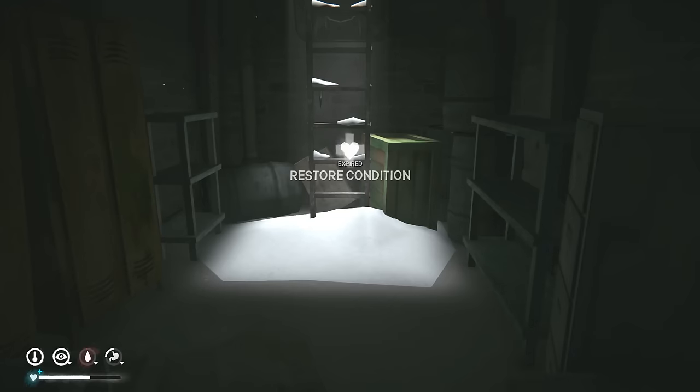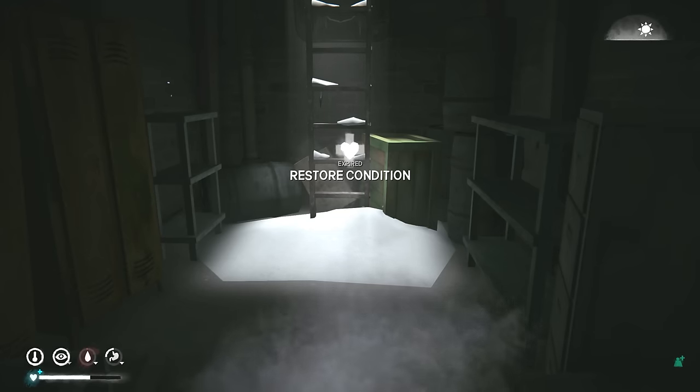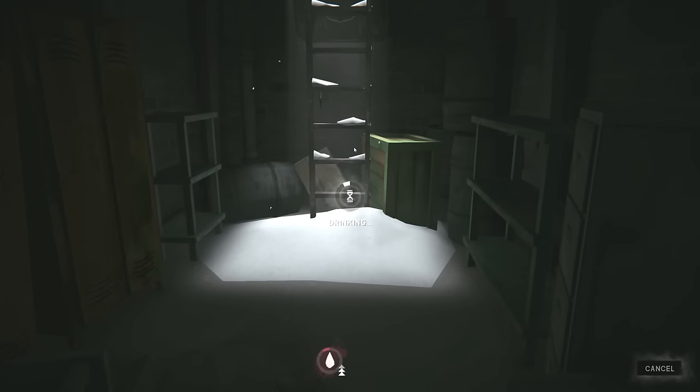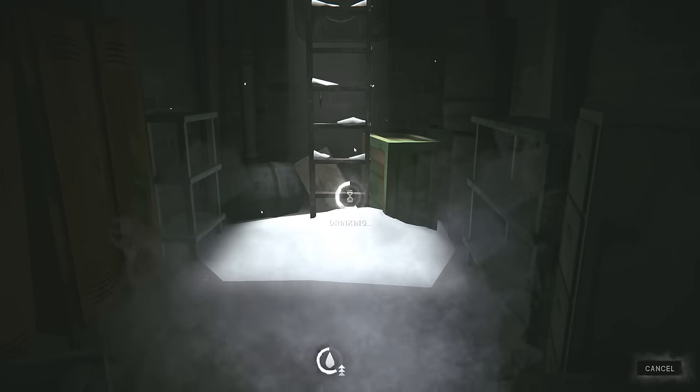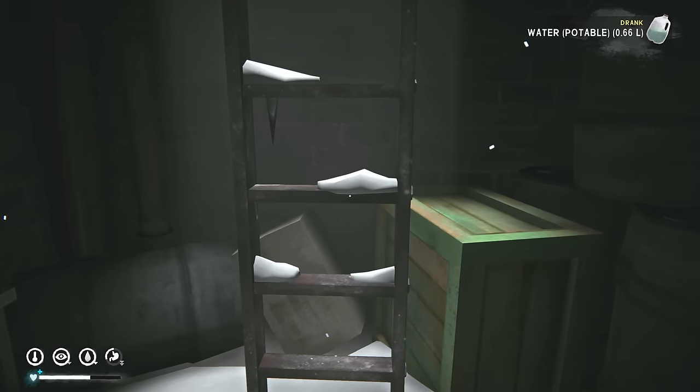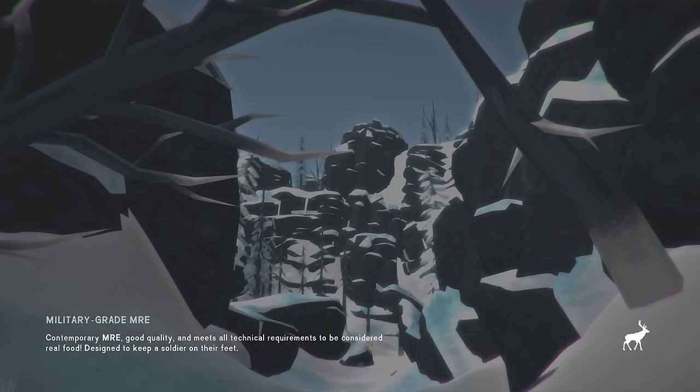What time of day is it? Evening, but there's not going to be an aurora again, at least I don't think so. A little bit of a shame we didn't find any of those supply caches, but that's okay. There isn't really anything to find anyway. So now we're gonna head back to the farm.